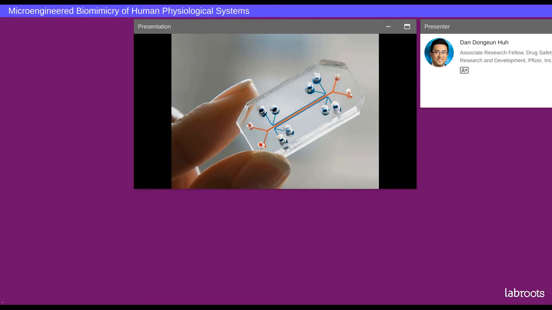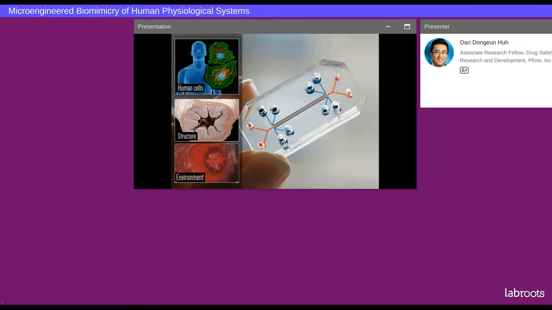Just as a quick introduction, let me start by telling you a little bit about the work that we do in my research lab at Penn. So research in my group basically focuses on developing these microfabricated devices that we use to grow human cells, but we also use these systems to mimic complex structures and dynamic environment of human tissues and organs in ways that have not been possible using traditional cell culture systems.